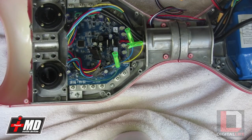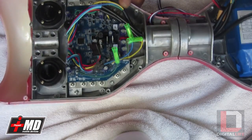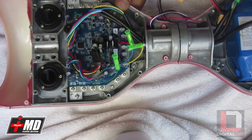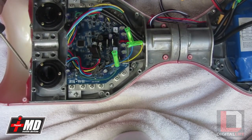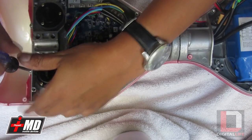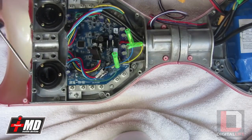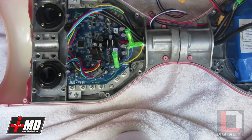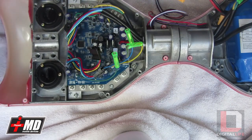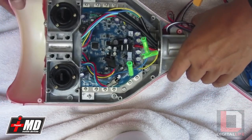Alright, so this is the final screw being placed on. All the screws are done. It's really crucial that you have this all flush with the frame, with the 2 tabs sticking out about 1/8 of an inch. You can see I have, let me tighten this up a little bit more. So you have 1, 2, 3, 4, 5, 6, 7, 8, and then 8 on the other side, making it 16. What we're going to do now is go ahead and put the wheels, the motor on.